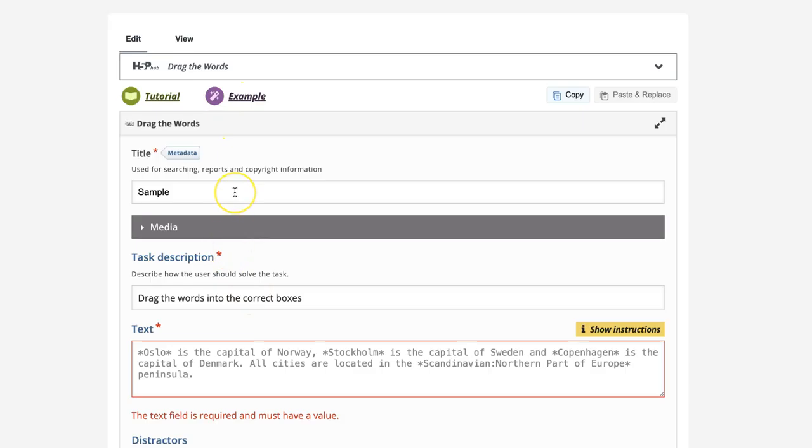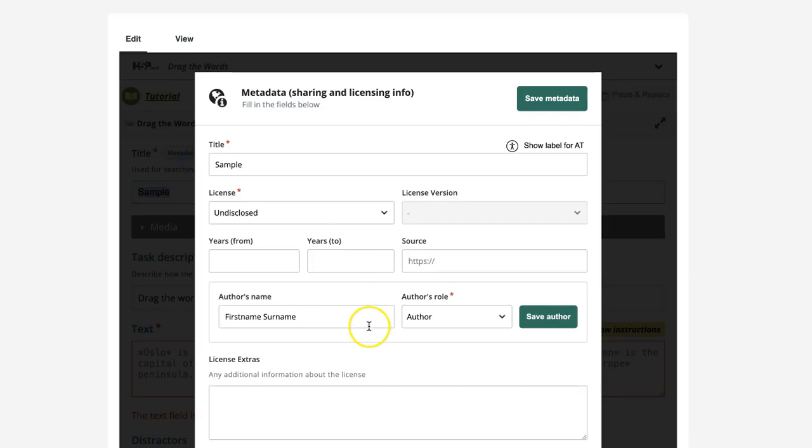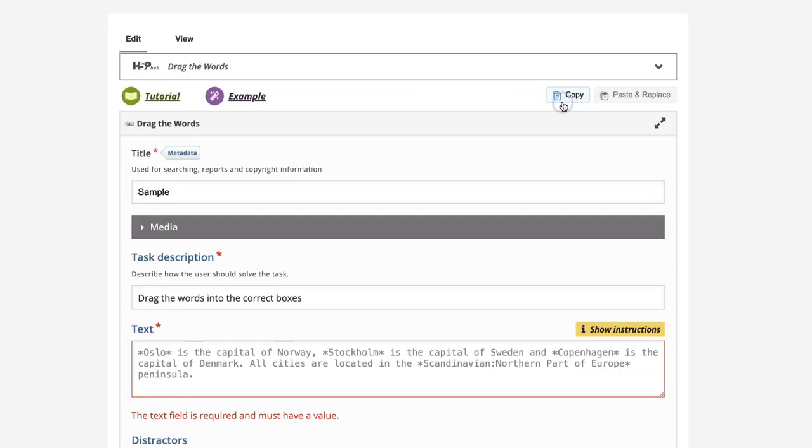The copyright option, show rights, there is a button, right? Where do we add it? There is a metadata option for each and every content type. Next to the title, the metadata option will be there where you can specify the license and, if you are reusing it, the source and who is the author. If there is any other editor, licensee or originator, you can mention their names also, and then click on save metadata. For example, for this, I will type my name as author and now save metadata.